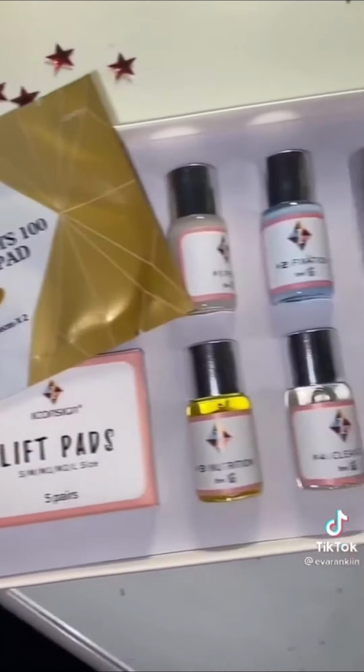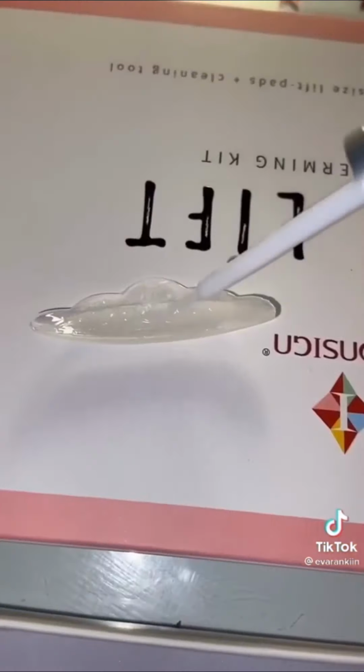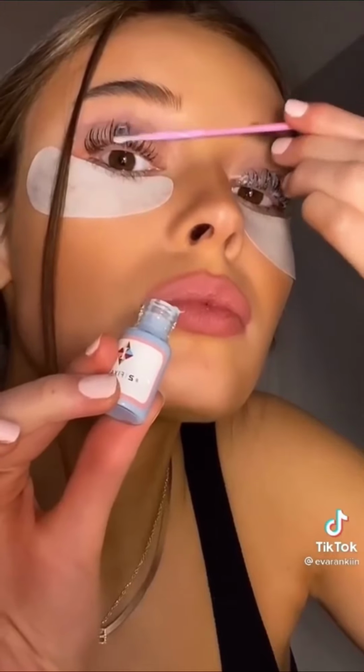Like an at-home lash lift, so I'm gonna try it on. So this is my eyelashes before, and I'm just using the cleanser. So Perm and Fix has been on for 10 minutes each, and I'm going to use the cleanser.